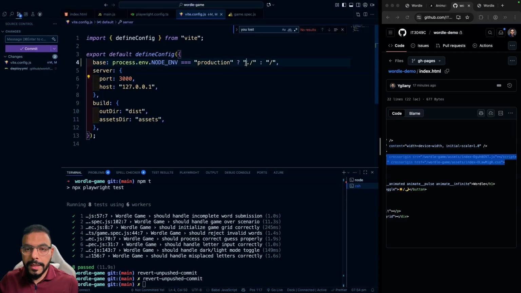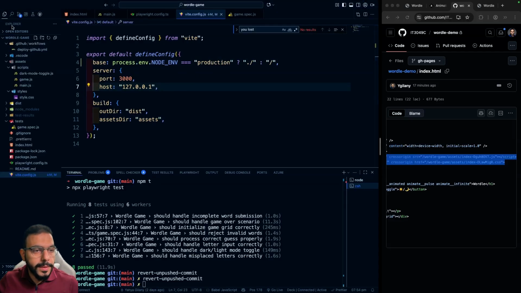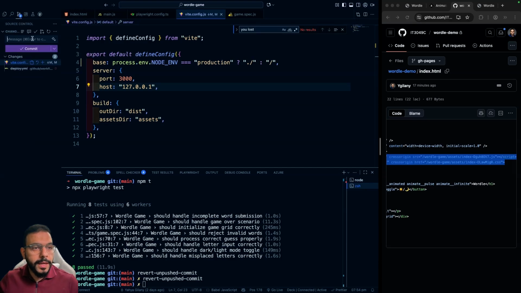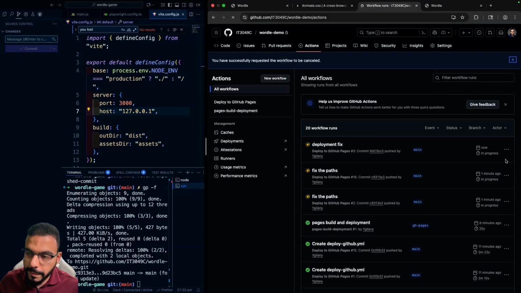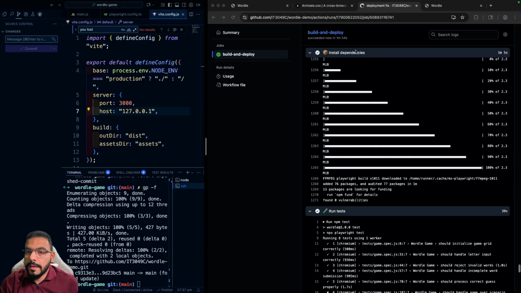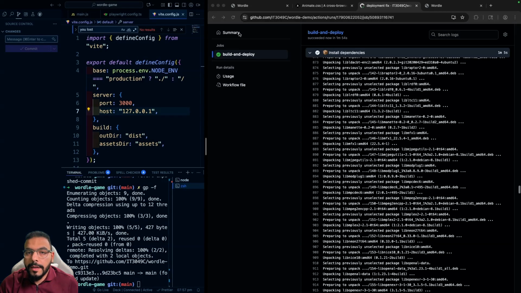There we go. I'll have to update this, and you hopefully would not run into this situation right over here. So I just updated that to a relative path, and since I was here, I decided to also delete the duplicate workflow, and now I can push them both with deployment fix push. Let me just stop all the other ones over here, since I really only care for the last one that we just did.